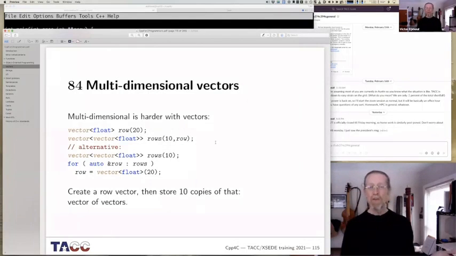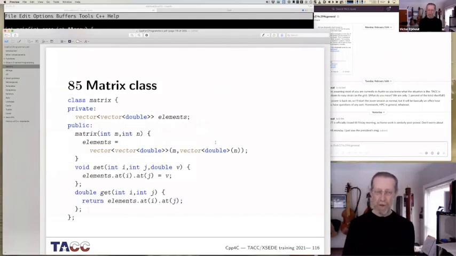Okay, so how do you do multidimensional vectors? C++ is just not a scientific programming language. Ooh, did I just say that? Well, I mean, it's not Fortran, which was designed from the beginning to do Cartesian thingamies like scientists like to do.